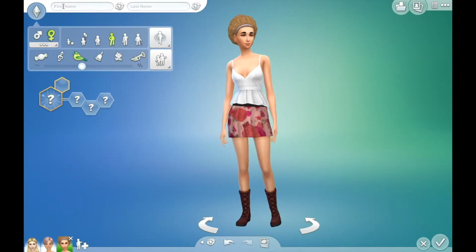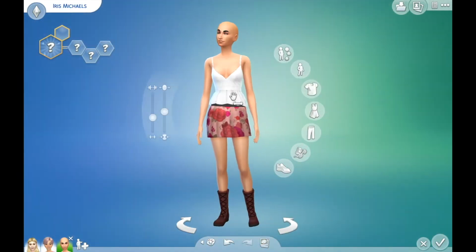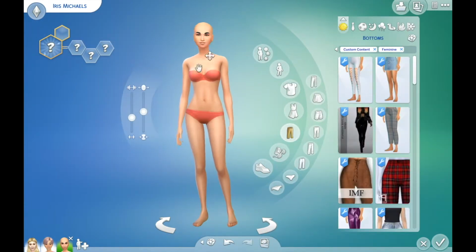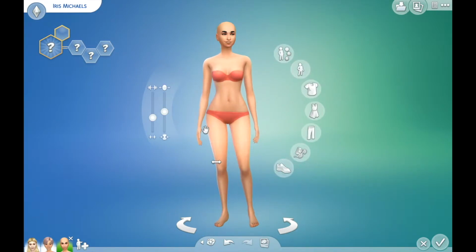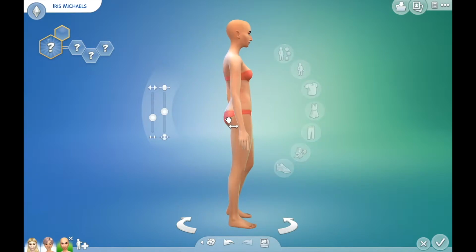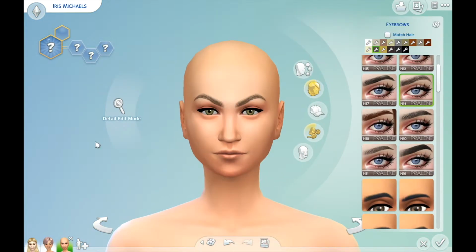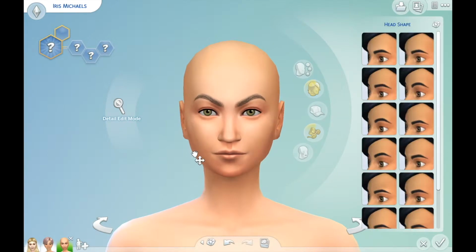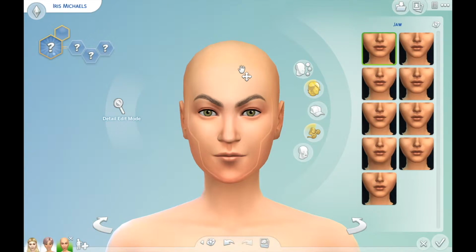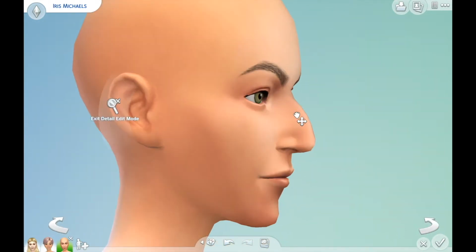And now my magnum opus, Iris Michaels. Oh my god, I love her so much. She kind of radiates this sapphic energy and I'm super into it. I was really struggling with her outfit and I ended up going and unlocking the masculine clothing and it just changes the game. I almost need to do an entire video that's just dressing female Sims in the quote-unquote masculine clothes because they look so good.